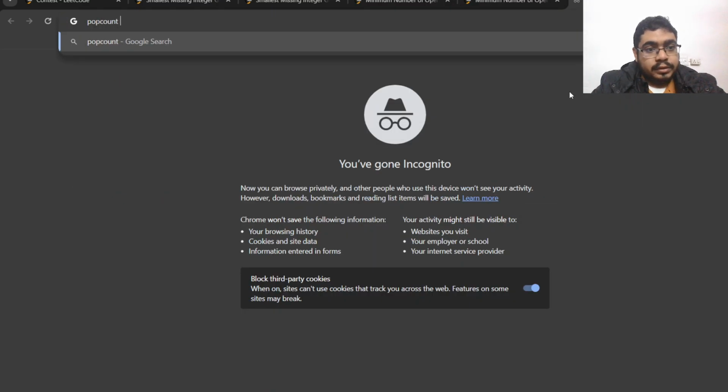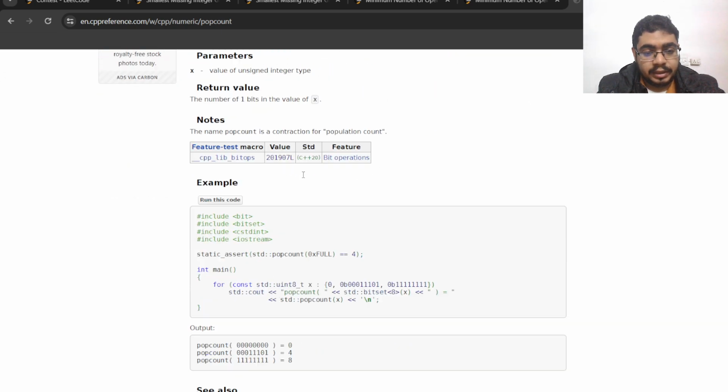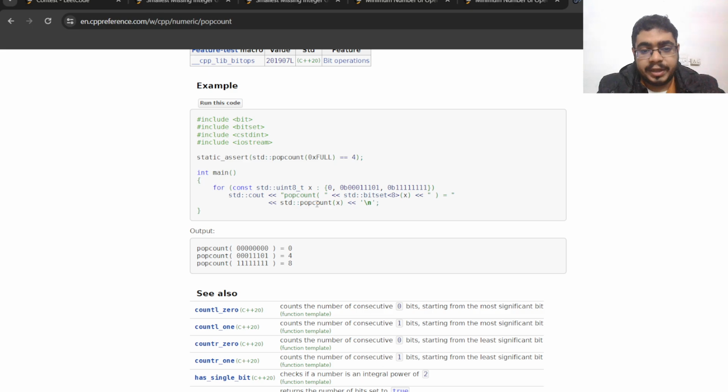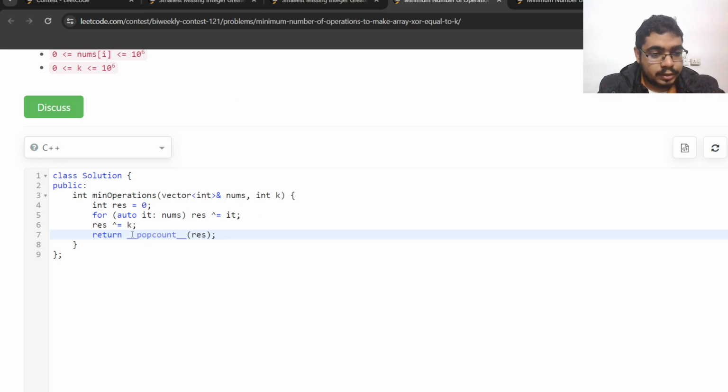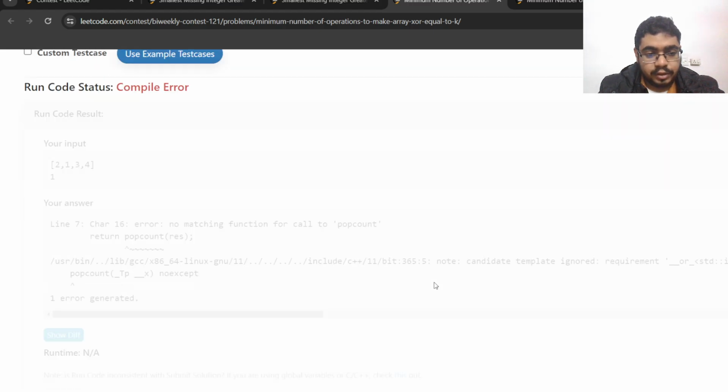Popcount C++, as it says, returns the number of set bits in the number, right? So you simply need to do popcount. Let's use popcount. So return popcount of result. Let's see if we are actually able to get there.